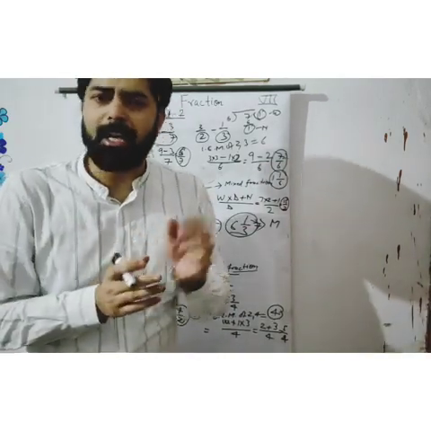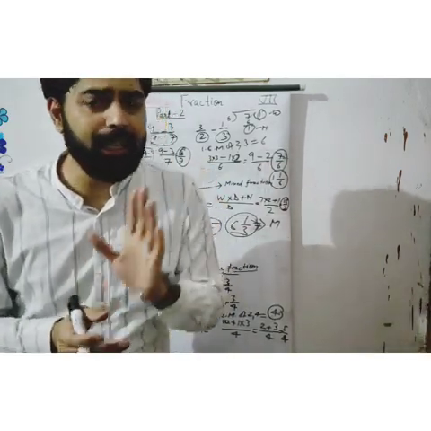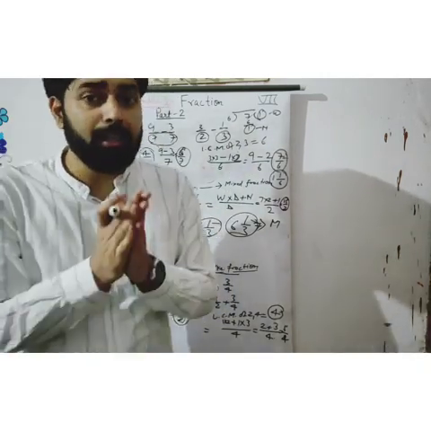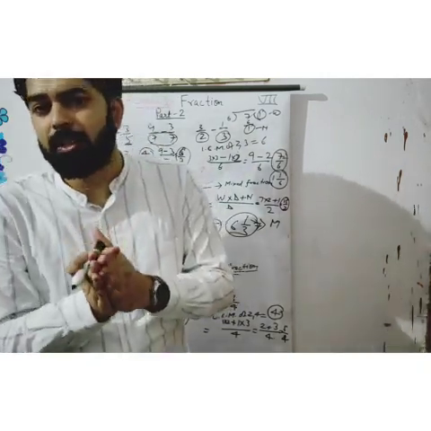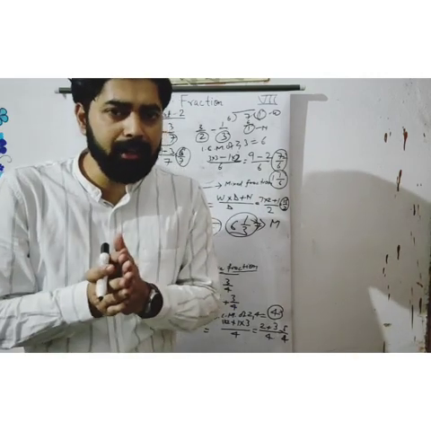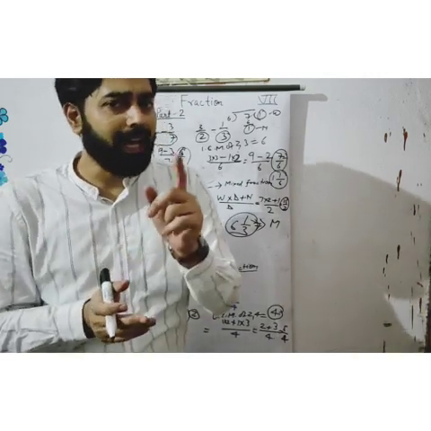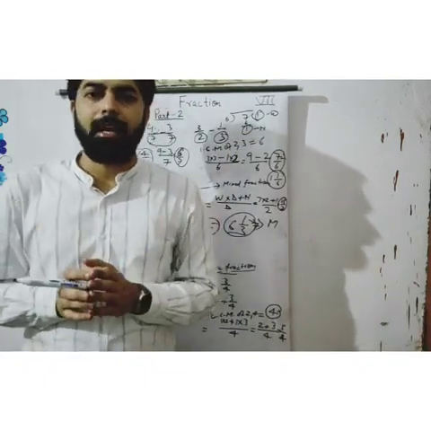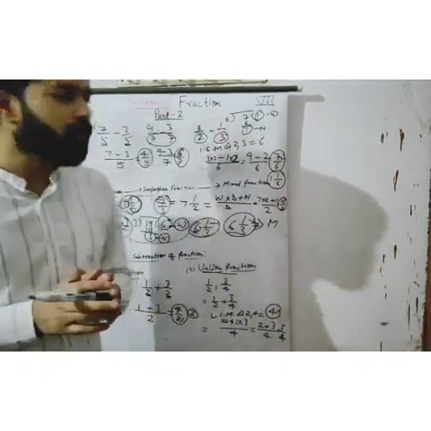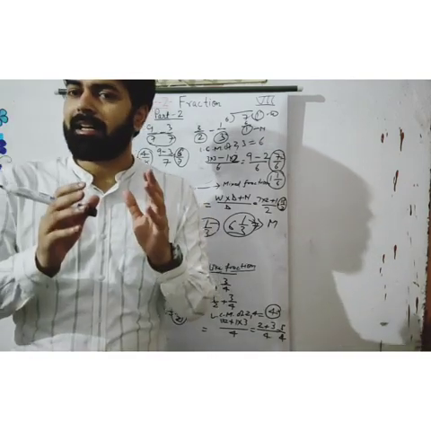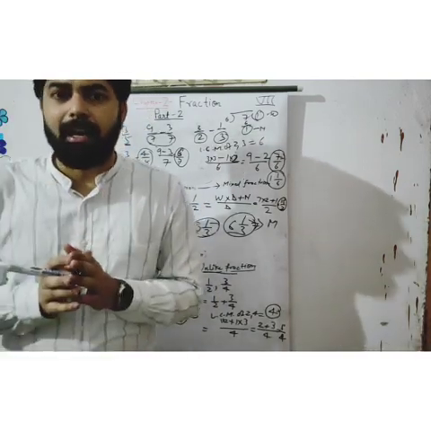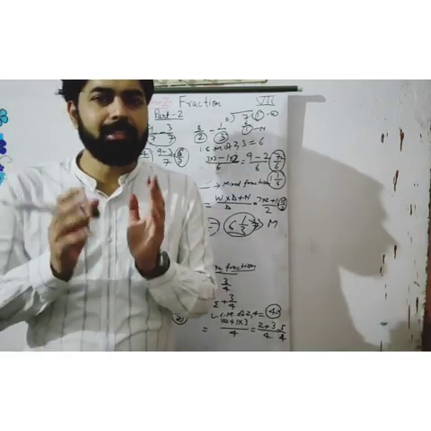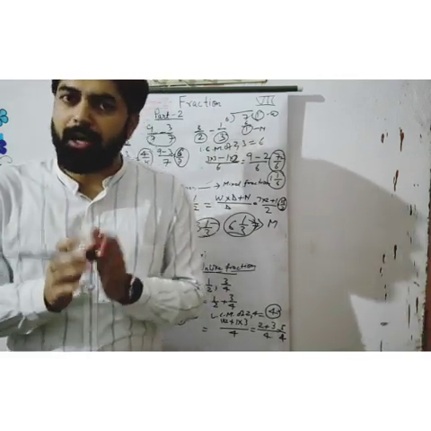So students, how can we add? It's very easy. We can add and subtract only in like fractions. If a fraction is given in unlike form, firstly we convert the fractions into like fractions. And how can we convert to like fractions? By the LCM method. So students, this was all for today, and today's homework is to solve the first exercise, second exercise, 2A, the PDF of which is attached in the description box. Thank you and take care.